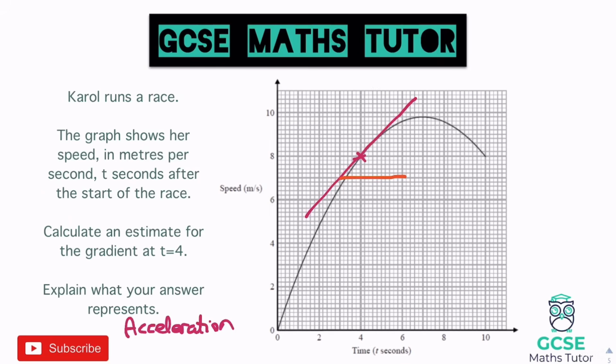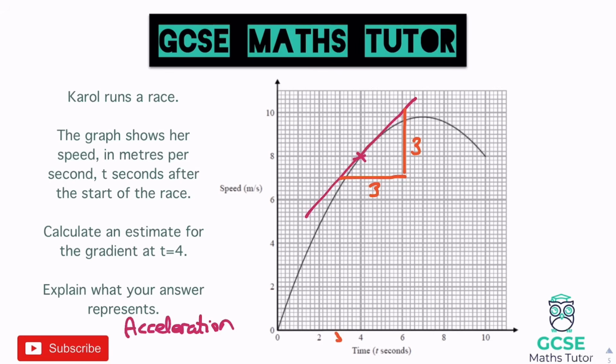You just need to read accurately, but I've just gone along from 3 to 6 there, and I'm going to go up, and I get some quite nice numbers here, so I'm going to stick with this. Now the run goes from 3, which is where the start of that orange line is, along to 6, so that is a run of 3. And it goes at a height from 7 up to 10. Maybe it's just over 10, but 7 to 10 gives me a height of 3 as well.